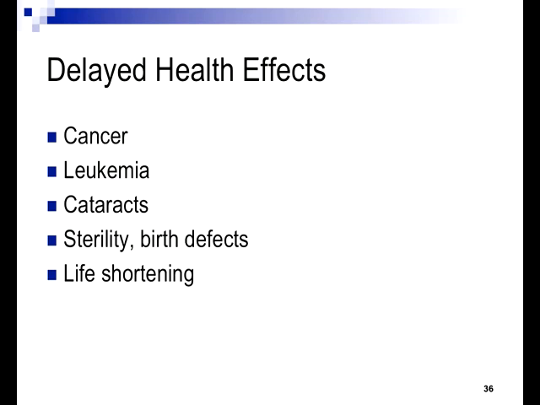Ionizing radiation can also lead to sterility and birth defects. Many people who are treated for cancer at young ages have a long-term effect of sterility because the chemotherapeutic agents as well as ionizing radiation both target fast-growing cells, and so one of the side effects can potentially be sterility. The developing fetus, if hit during organogenesis, is going to be susceptible to abnormal development, so it can cause birth defects as well.